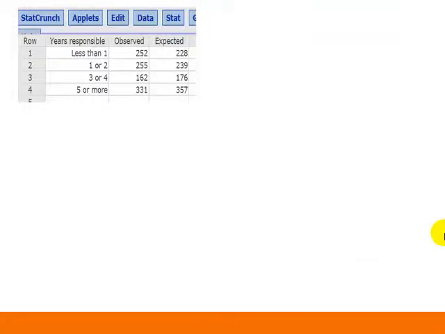Now what we're going to do is look at how we would put this into Statcrunch and what we would do to find our test statistic using Statcrunch so that we don't have to calculate it by hand. So here's what we would do in Statcrunch. You at least have to put in the observed column and the expected column. These again are the frequencies. This observed is from the sample data, and the expected is what we just calculated by multiplying those proportions times the number of trials. So there are the two columns you need. In this one, I put over here the years responsible in another column just so that I could keep it straight. But that part you don't actually have to do in Statcrunch.